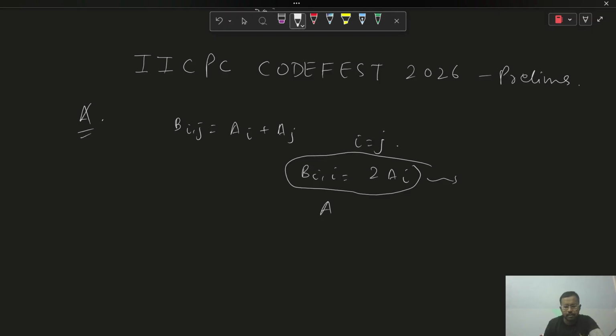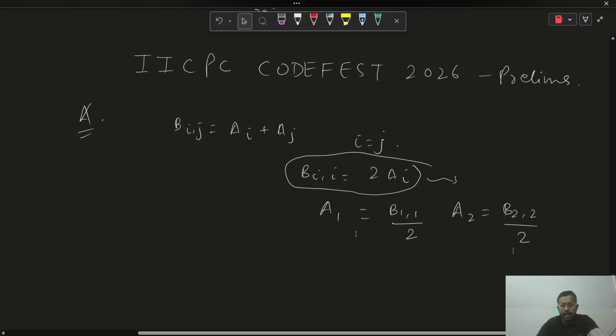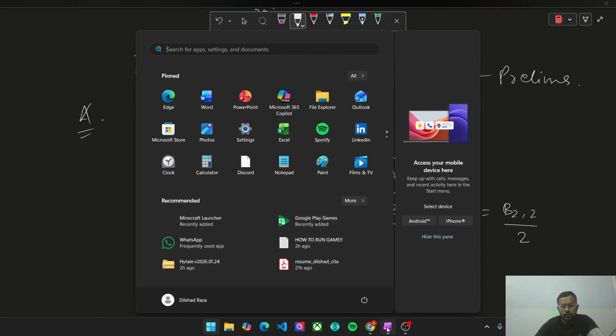So if I want to know what A of 1 is, it is basically B of 1 comma 1 by 2. Similarly for A2, it is simply B of 2 comma 2 by 2, right? And in this way, we are able to trace back to our original array A. So this is my final solution, and let's look into the code for once.